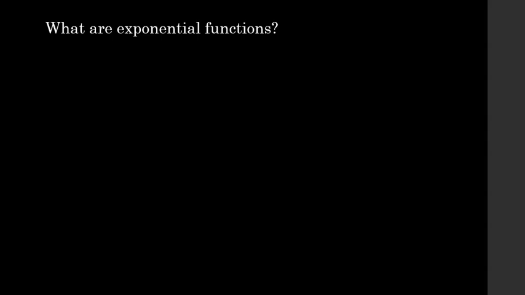In the previous video, we talked about modeling using variation, more word problems where we had to interpret those words to come up with the correct variation model and then solve the given problem. In this video, we're going to start a new chapter. We're going to begin talking about a different kind of function compared to the previous chapter. We are going to talk about exponential functions.